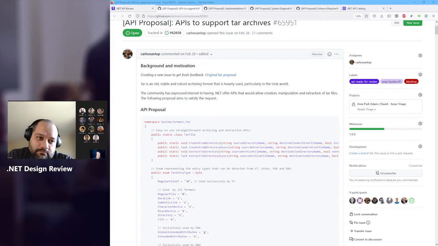Yeah, and YouTube chat points out that Windows 10 comes with tar.exe, so if Windows tar prints an error when it hits a FIFO, then that would mean that we would throw. It probably prints an error and moves on and does everything else, which would suggest that we want to throw late.